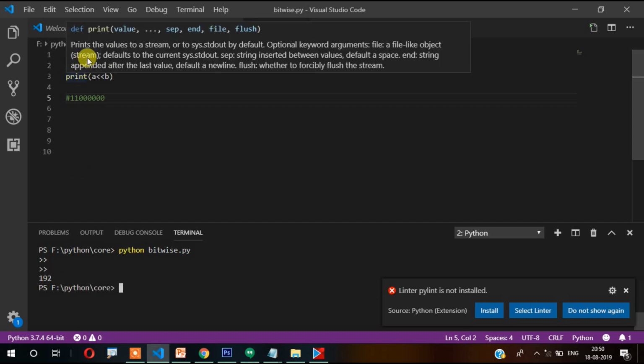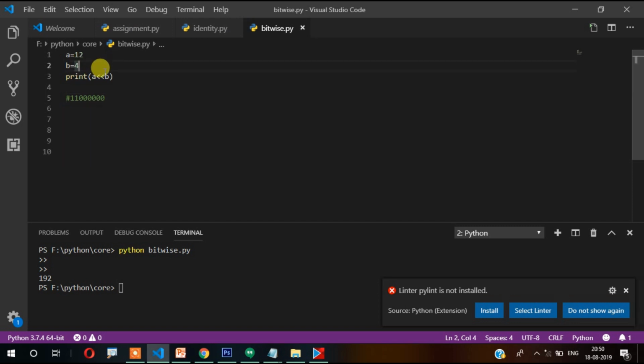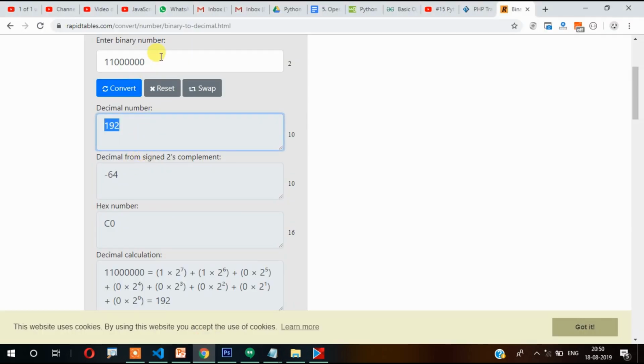Similarly, if you put this 2, in this case 2 extra 0s will be shifted in. Now let's again copy this one and convert it.